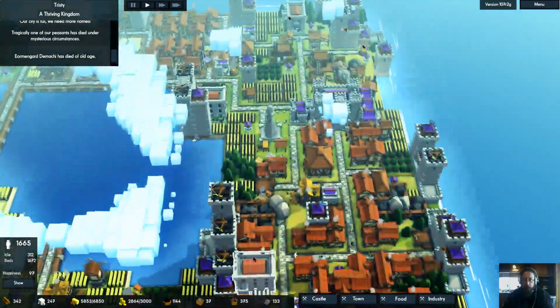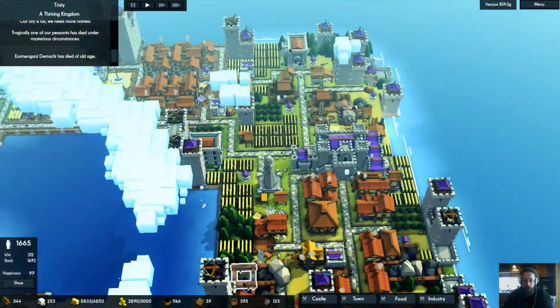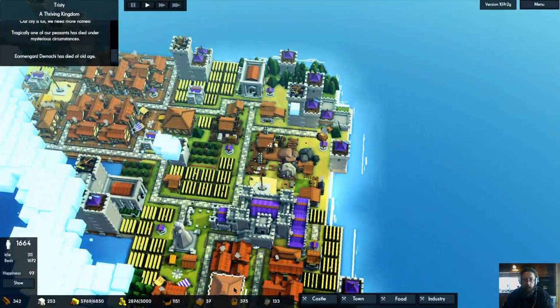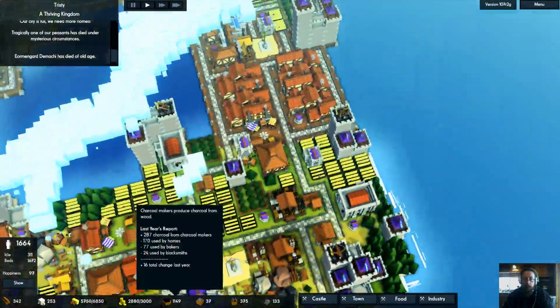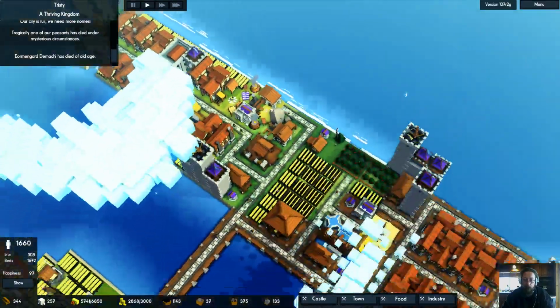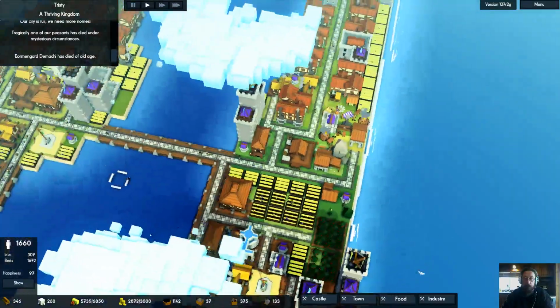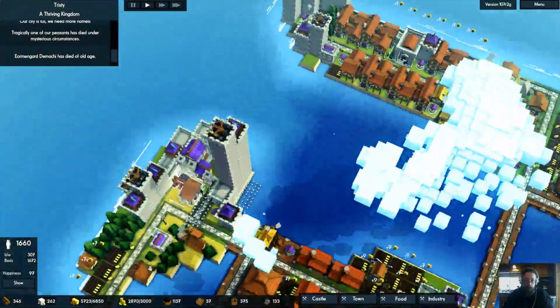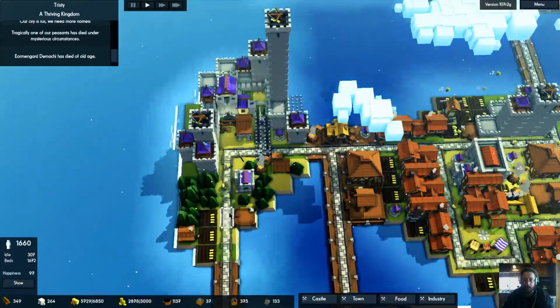Have I got all the quarries open? Oh, look, I got a bunch of rock demolitions going on there. That's cool. Both these quarries are running. I don't think I closed any other ones. Let's take a look. Quarries running. So we've got stone output. The army's in the water again. Oh, guys.